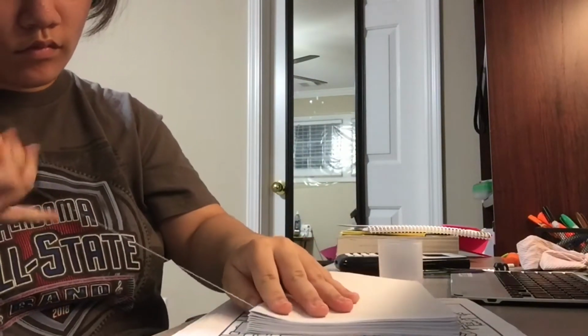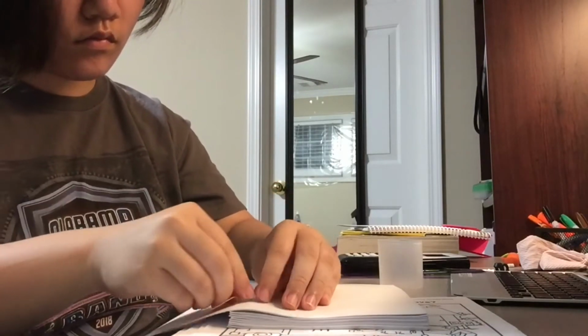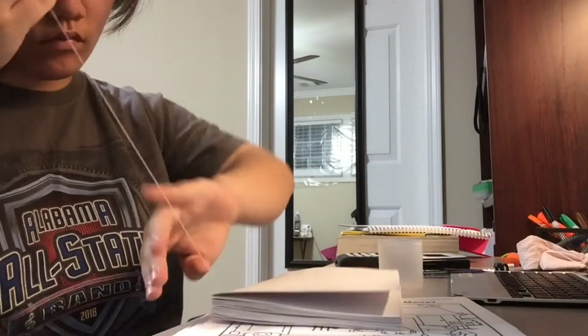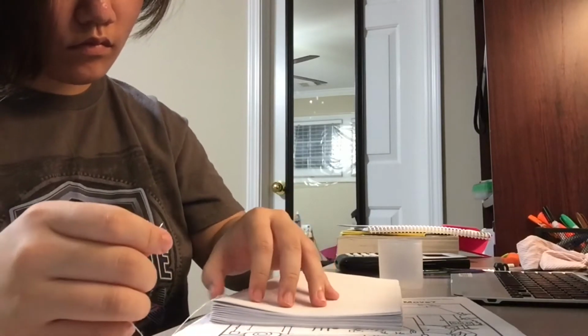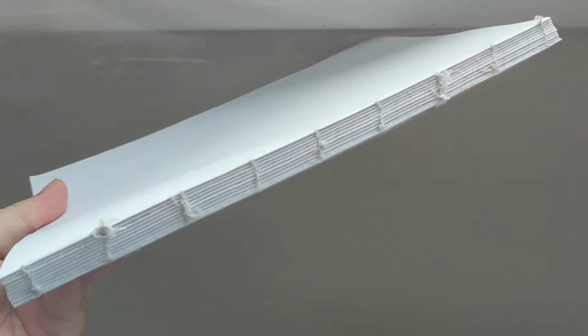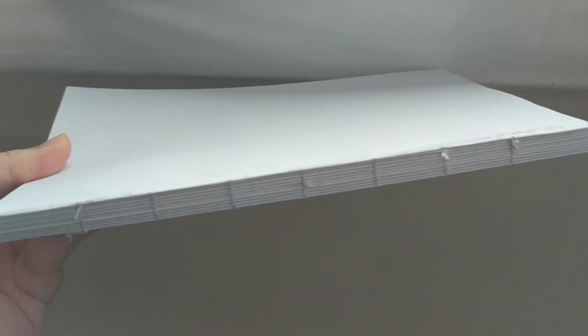Just make sure you pull a little tighter, especially at the ends, just to make sure everything is bound together, nothing's going to fall apart and be flimsy or anything like that. And yeah, this is me tying it off. I ended up making 3 of them, so this is the first one, this is the second one, and this is the third one. You can see after practice, it got a lot better.